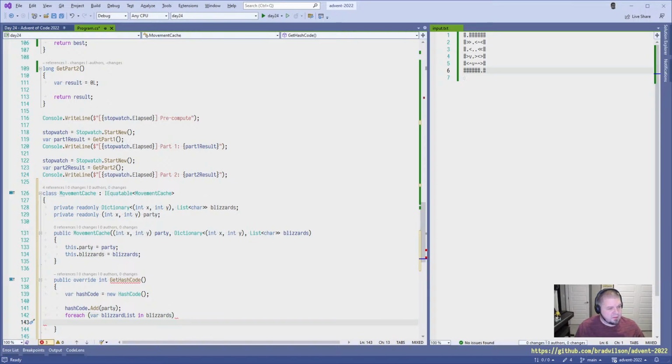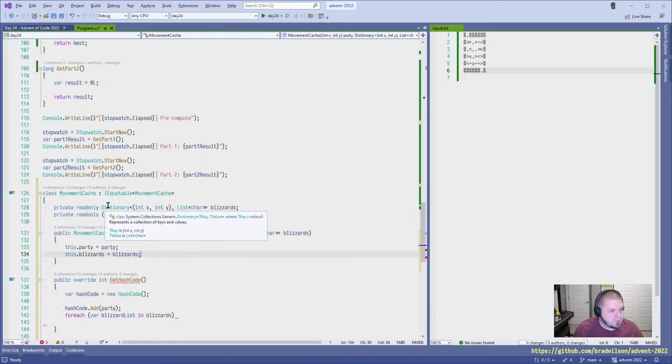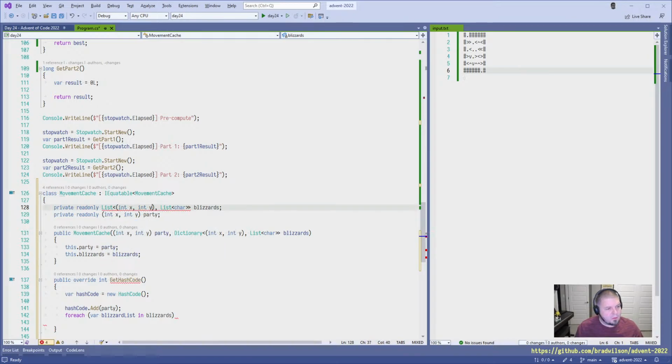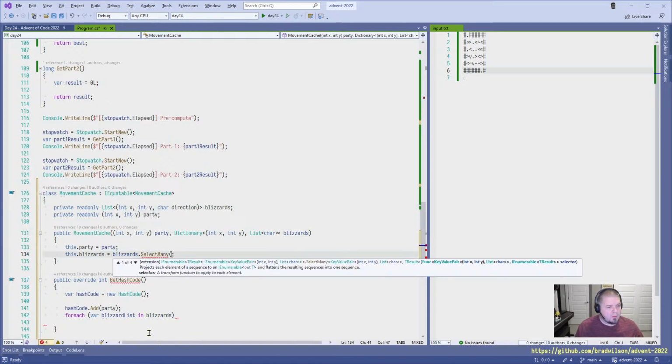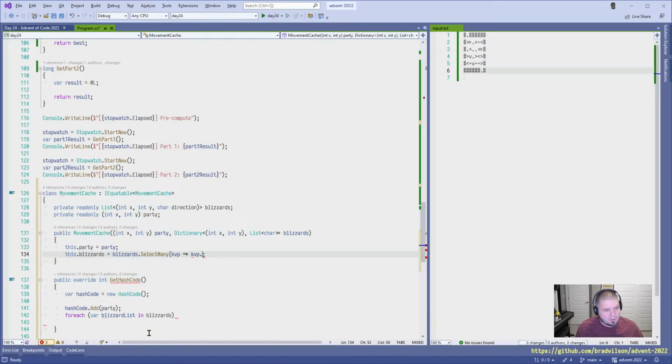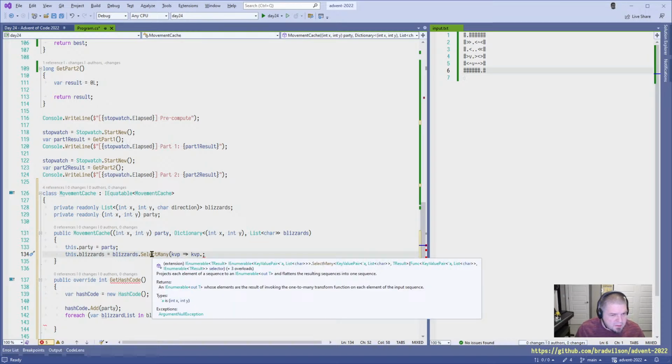Actually, I want to transform this here. This is where I want to do all the ugly LINQ. I need to select many out of the KVP.